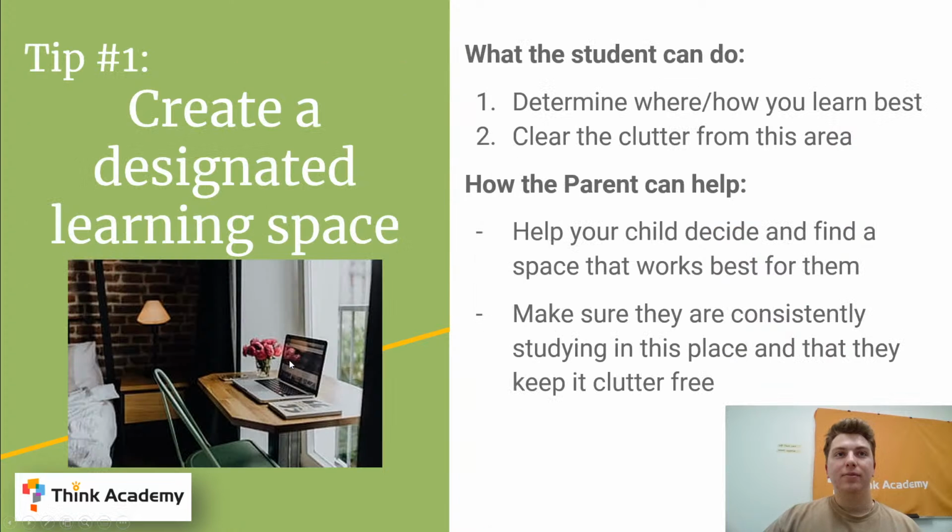Tip number one here, this one is super, super important. It all starts from this. So you really want that ability to create a designated learning space. So students go to school and they're used to their school environment. They have their locker, they have their desk they usually sit in, and the smells that surround them, the ambiance that surrounds them. They're used to learning in that environment, right?